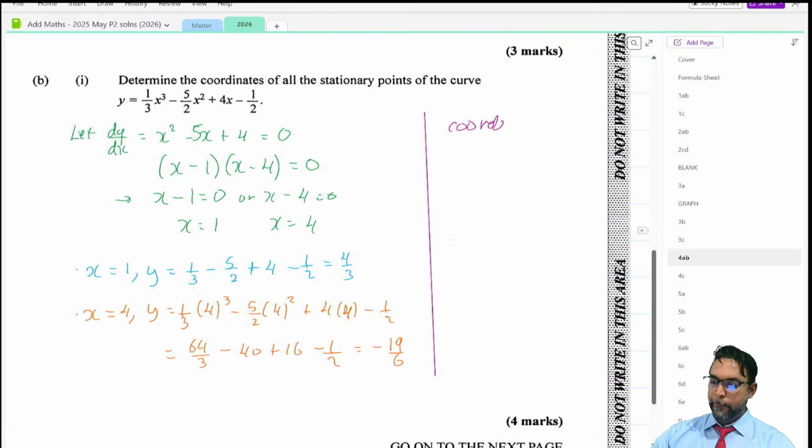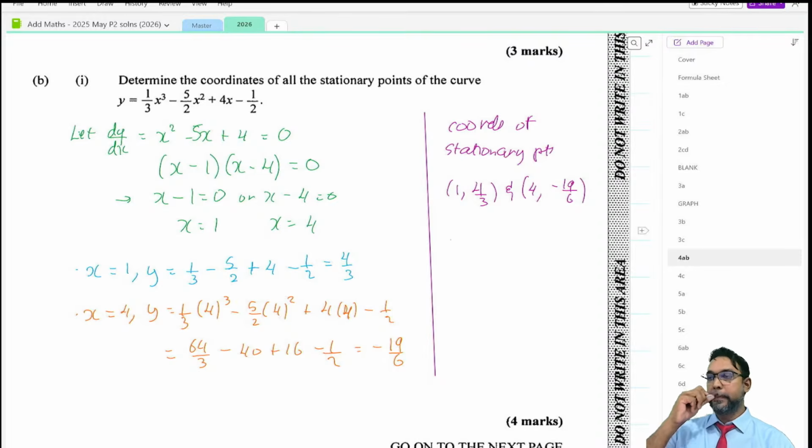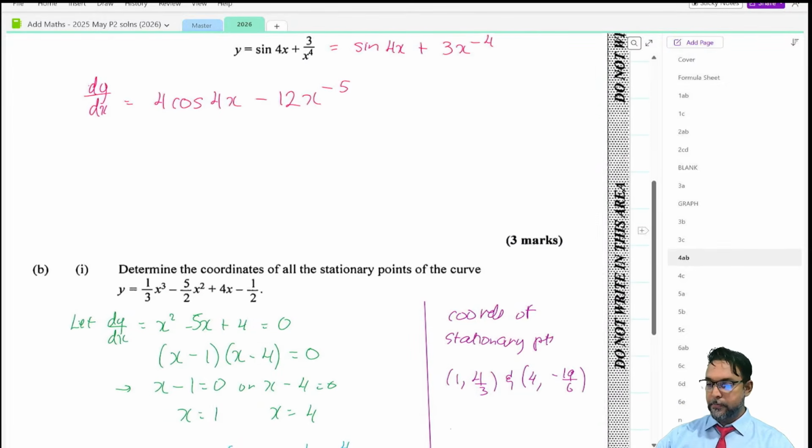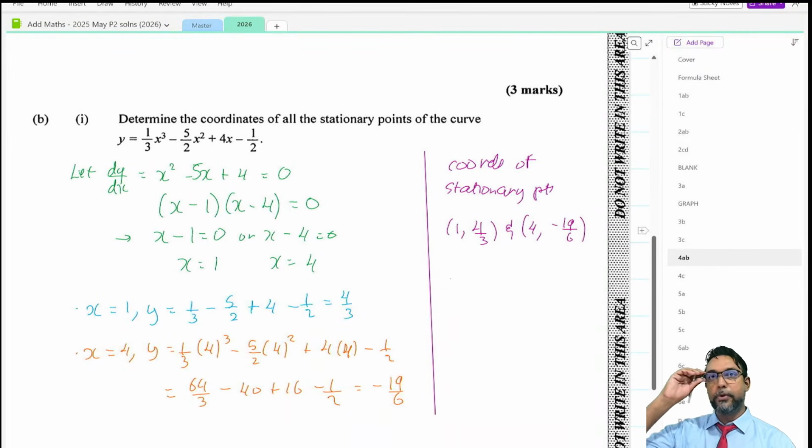Wait, so can you go back to the first answer that you got? I got negative 19 over 3. Yeah, no. First x. Oh, no, it's 6. I got the wrong answer. I got negative one. I got positive one. Oh. So we have 1 and then 1 and a third or 4/3, and then 4 and then minus 3 and a 6th. Yeah? Okay. Anybody else have any issues or questions with 4A or B?